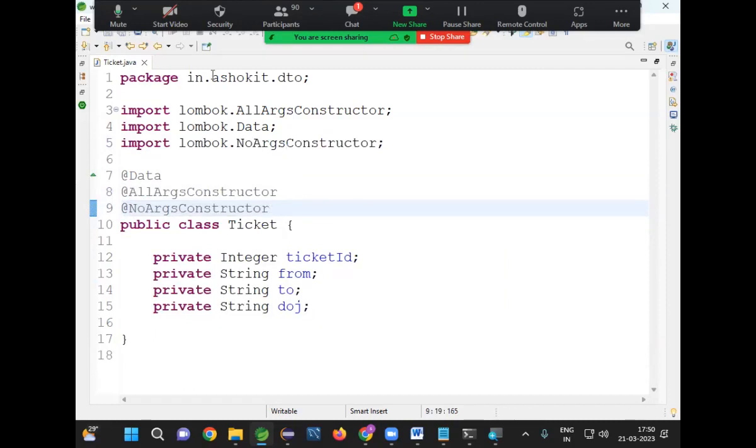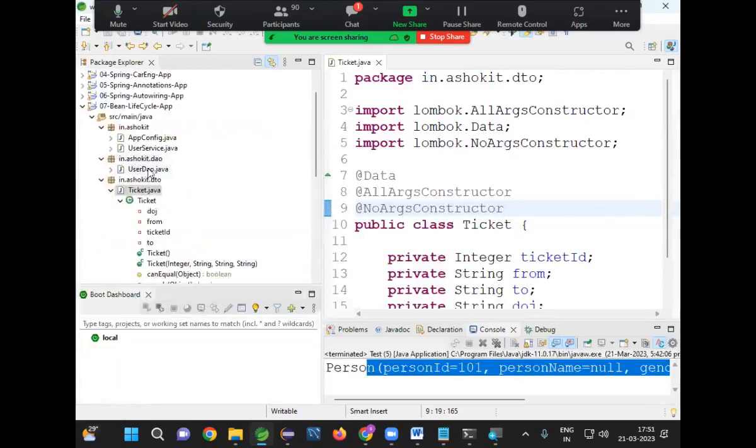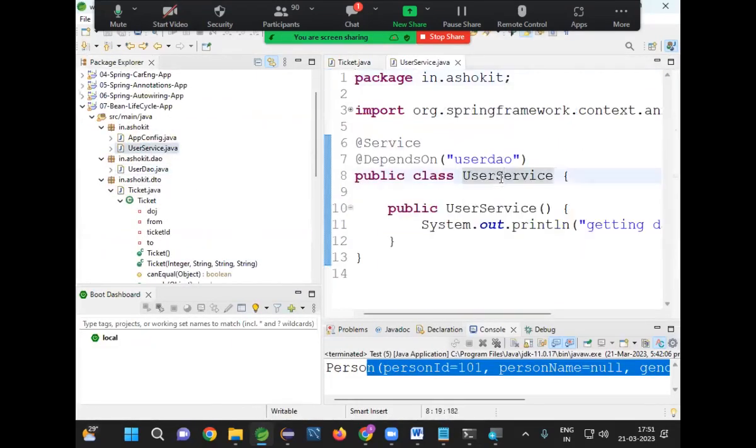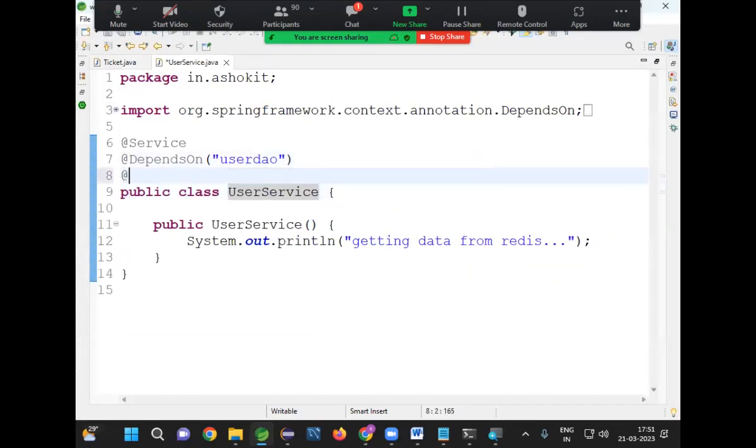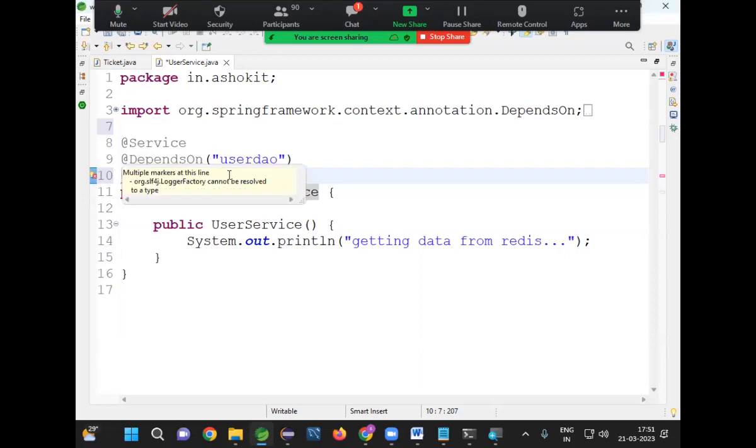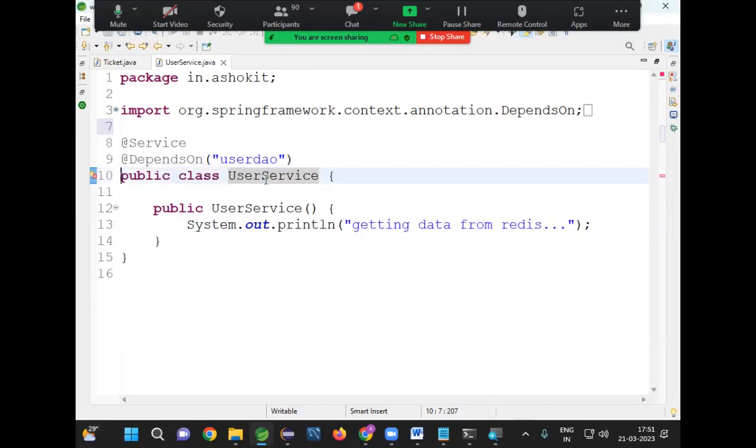In future, we can use Lombok to perform logging also. We are going to perform logging in the project, right? To perform logging in the project, Lombok provided SLF4J. We can perform logging by using this Lombok annotation. This SLF4J requires some log dependency that is not available now. In future, we are going to see logging by using Lombok.